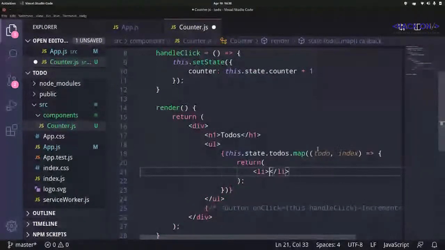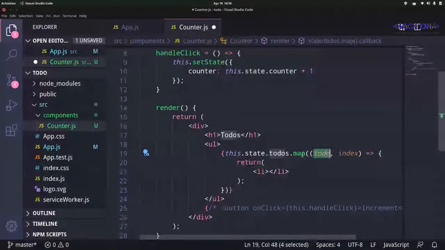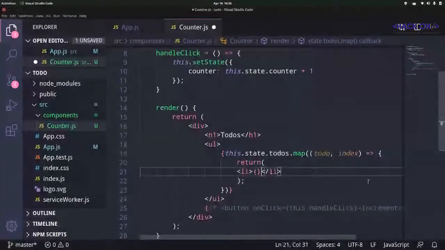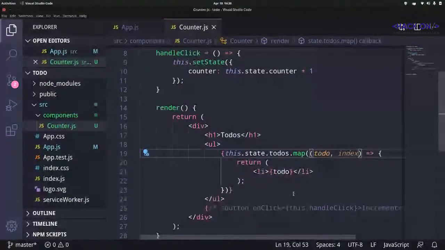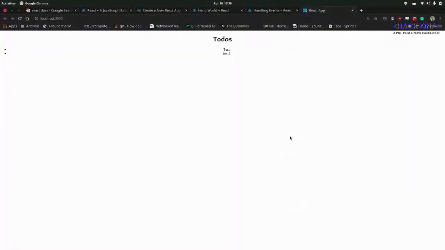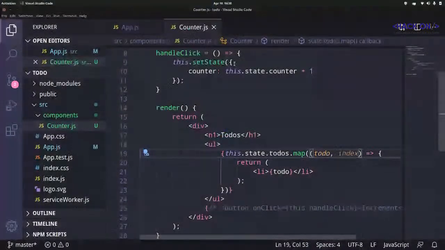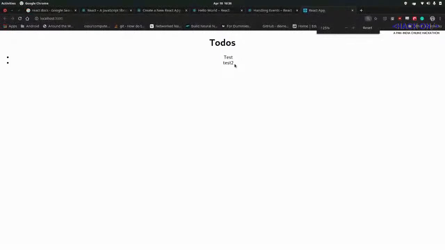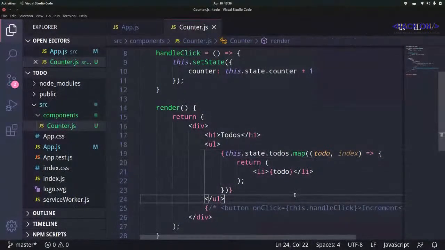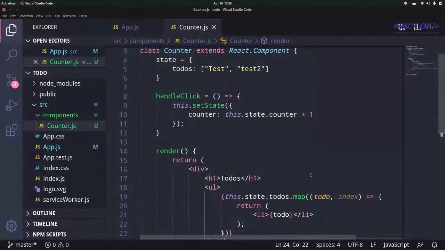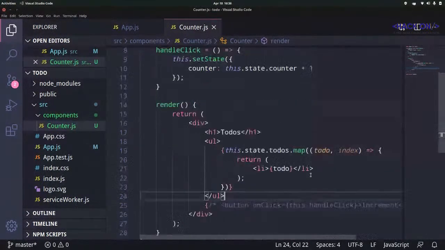We have our to-do, which is given to us by map. We would simply print that out. I'm saving the file, and I hope this works. Okay, it does. The formatting doesn't look very nice, but it gives us a list of outputs. So we have a list of to-dos and we are able to display it.